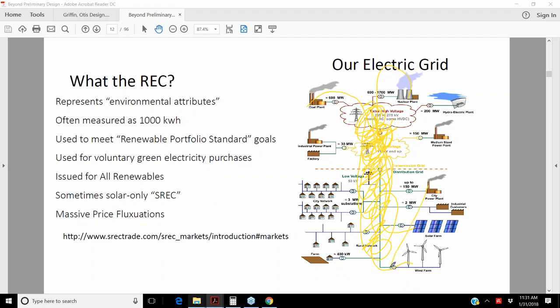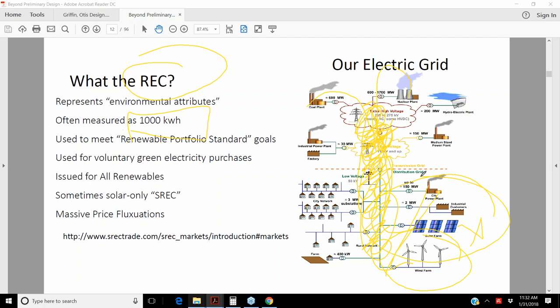What we're going to do is separate it from the rest of our energy transactions and create an imaginary product called a REC. Every time you generate 1,000 kilowatt hours of renewable electricity, you are able to claim a REC. So for a 10 kilowatt solar array, you go into PVWatts and learn that it'll generate 14,000 kilowatt hours of electricity. That solar array would generate 14 RECs a year. A major wind farm or a utility scale solar plant will generate thousands of RECs a year. A small residential solar array may only generate half a dozen RECs a year.